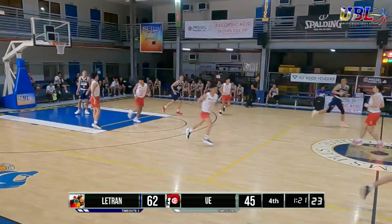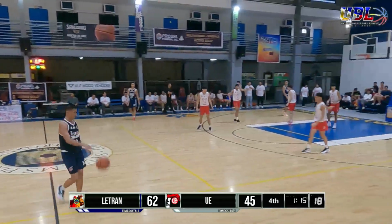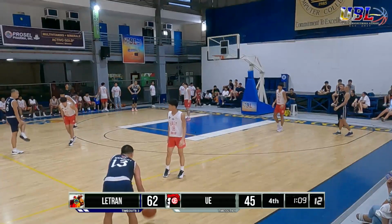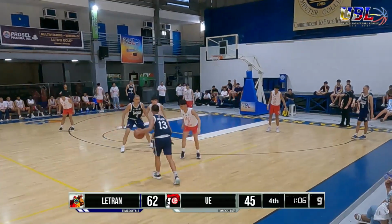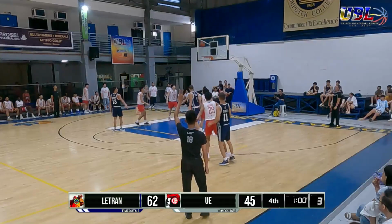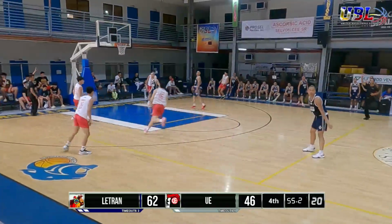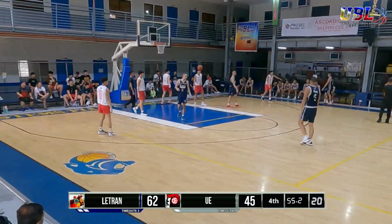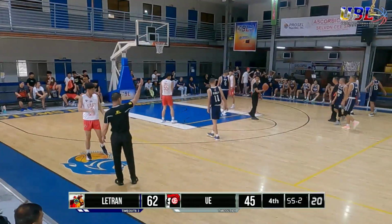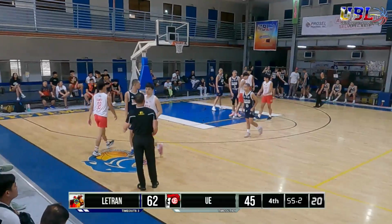And a brick still for the Warriors. Correa, everyone has been off for the Warriors. Manolili, yep, he's going to drain the clock. It's a lucky number 13. These guys will advance to the quarterfinals. Daniel Padilla has not been acting like a star, has not been shooting like a star. Seconds remaining, 62-45, a 17-point game, I should say.